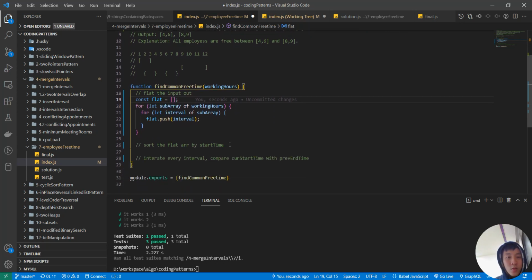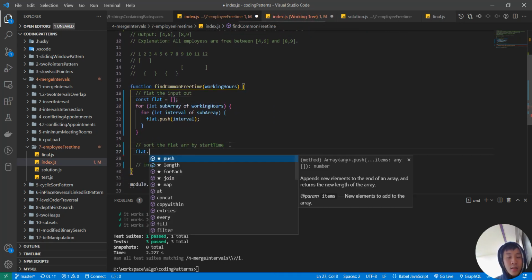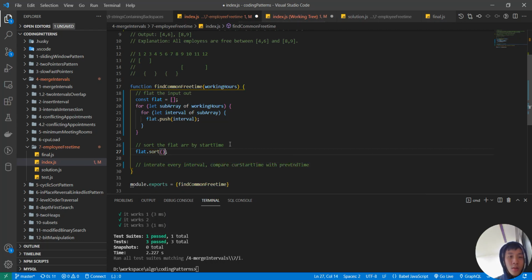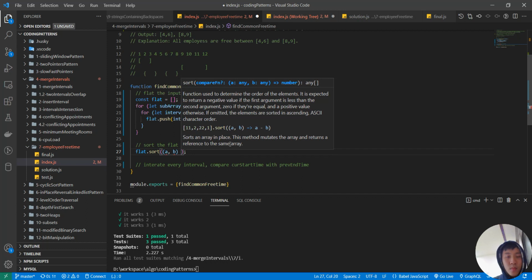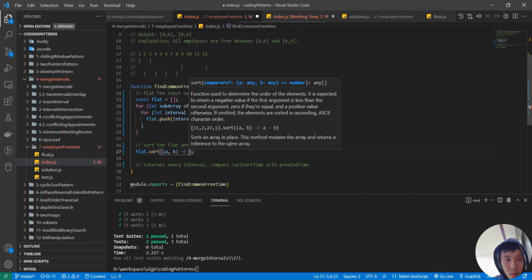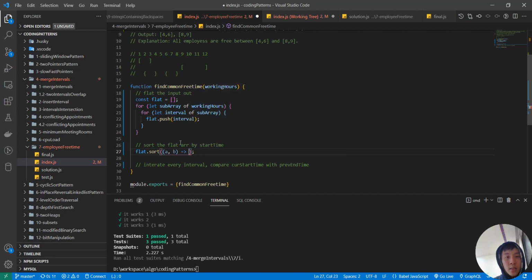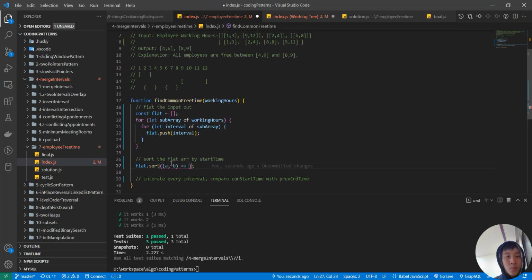But then I need to sort flat, taking a callback A and B. A and B are actually intervals, and because I want to sort it by start time in ascending order, it will be A minus B start time.